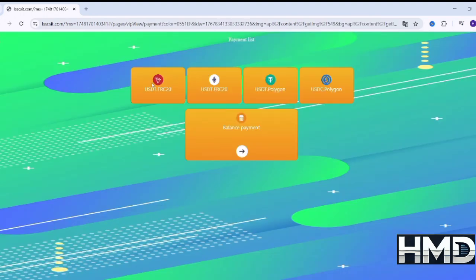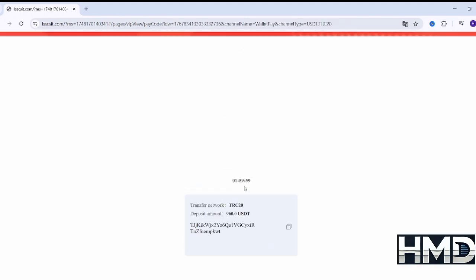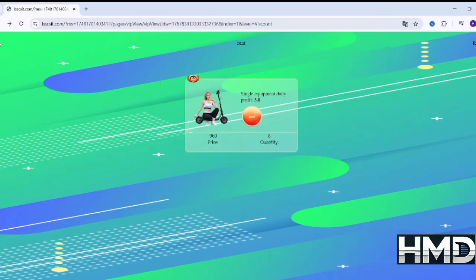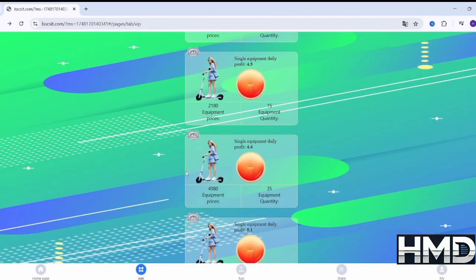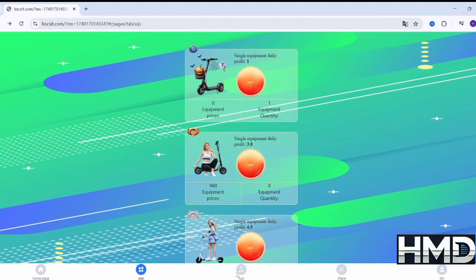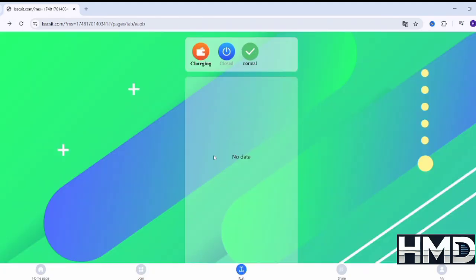After selecting the scooter, a payment screen appears, showing a wallet address and a QR code. The QR code is valid for 2 hours, which gives enough time to complete the transaction. I copy the wallet address and head over to my crypto wallet app to make the payment. Once that's done, I return to LSSC and continue exploring. Back in the scooter section, I scroll through and check the other scooters available, comparing prices and availability.